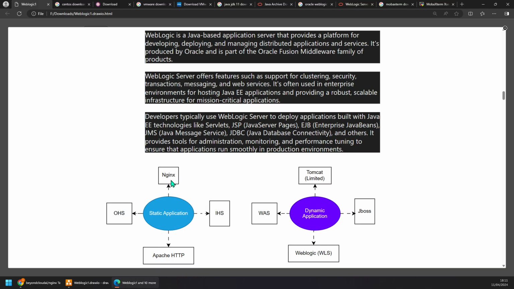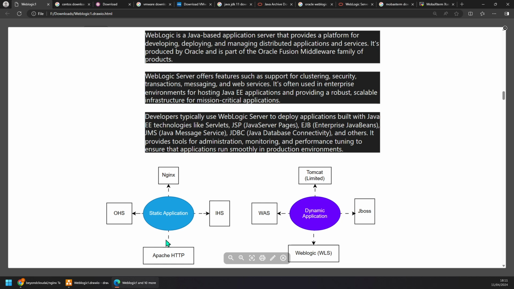Nginx and Apache HTTP Server are the far more powerful static application serving servers. These serve HTML files and JPEG files, which are some examples of that content.